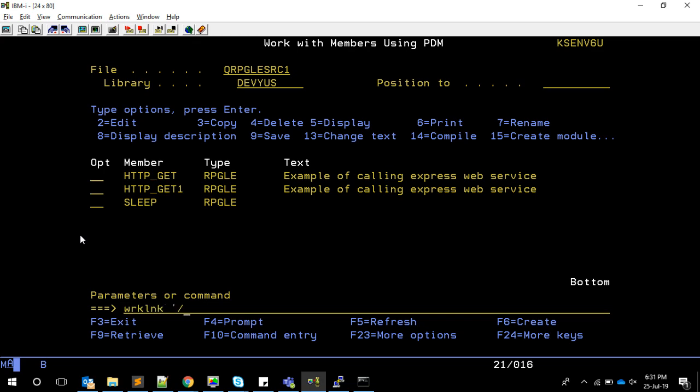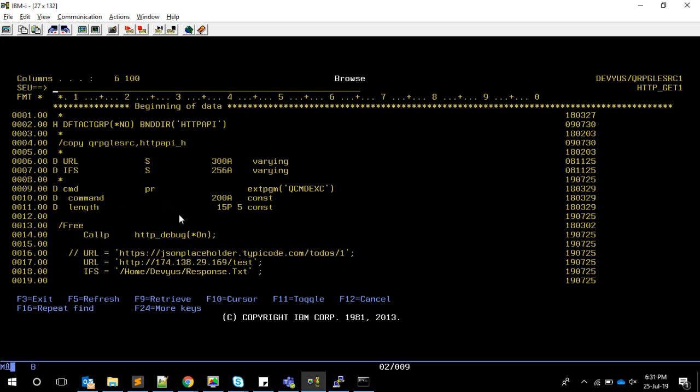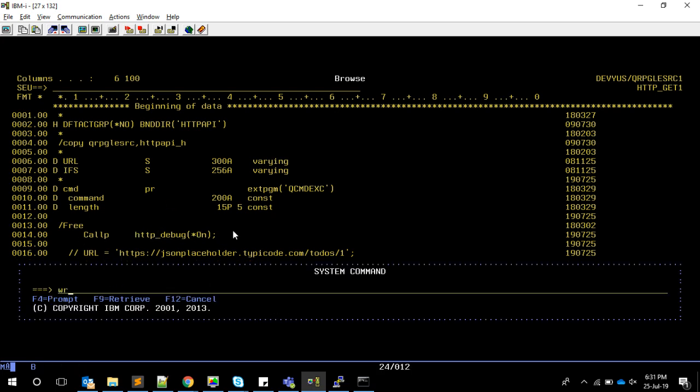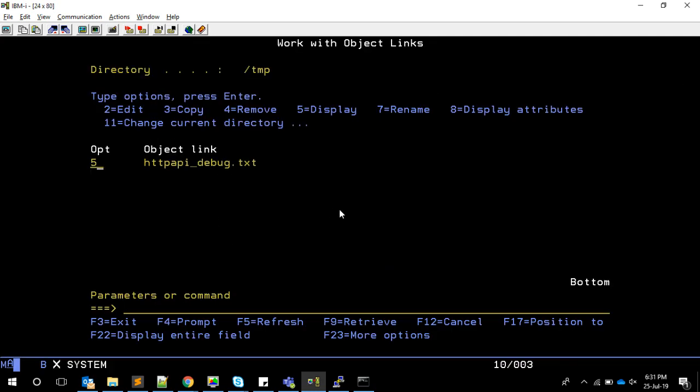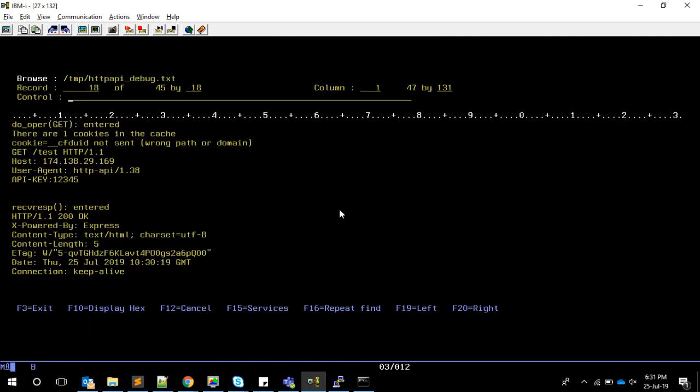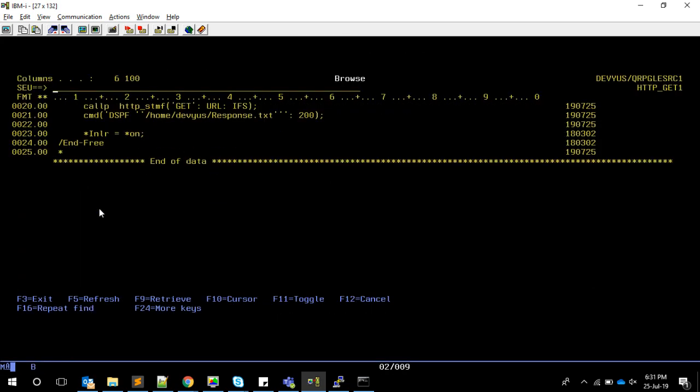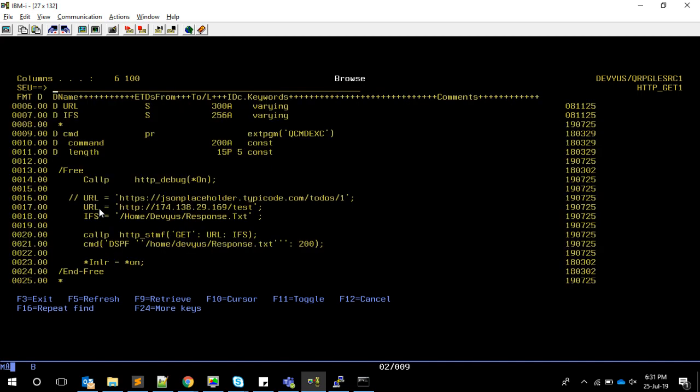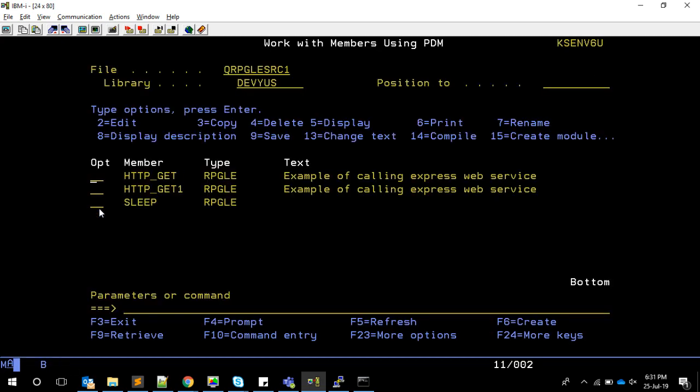Okay, before that, we gave this debug on, if you remember. Which means one file will be created in temp HTTP debug log. Here we can see all those data. Here also the API key is added somehow. We need to find how, because we have not added the API key here in this example. Never mind, we'll see the actual example now.